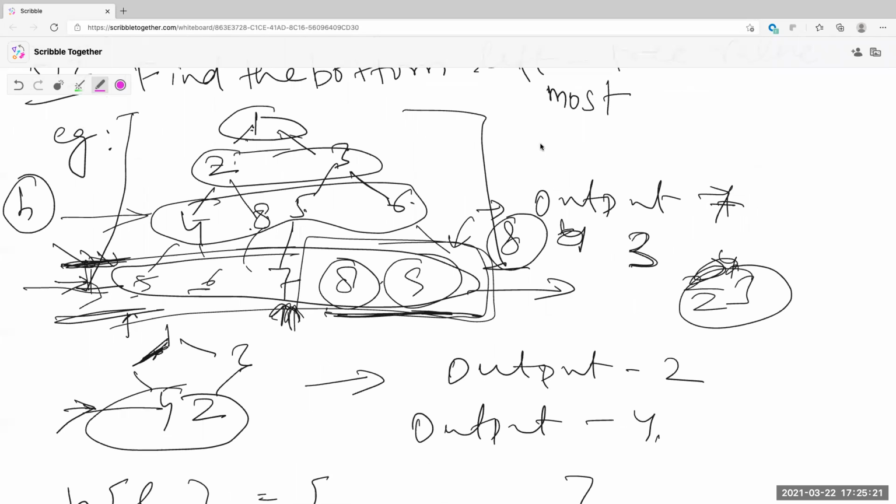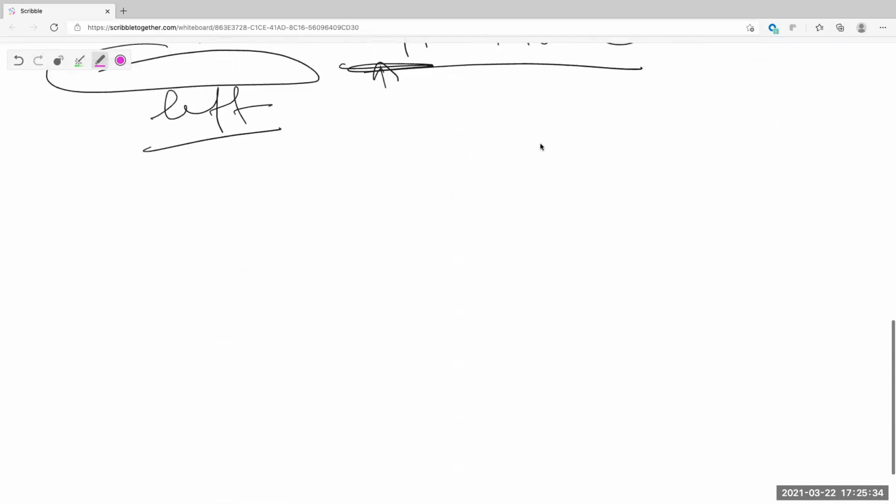I think if you start from 1 and keep going down with depth first search, you're going to go to 1. You're going to go to 2. You're going to go to 4. You're going to go to 5, right? Let's suppose there's nothing here. So basically, why don't you scroll down a bit and draw a new one?